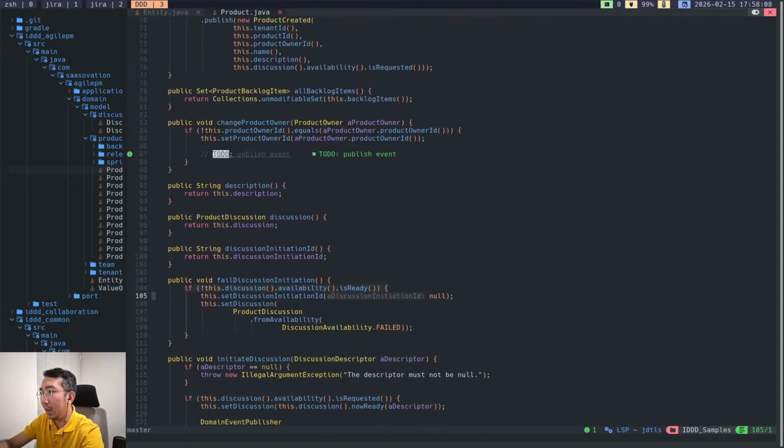Yeah, there is a to-do in this code. Because this is just a sample, not 100% working.